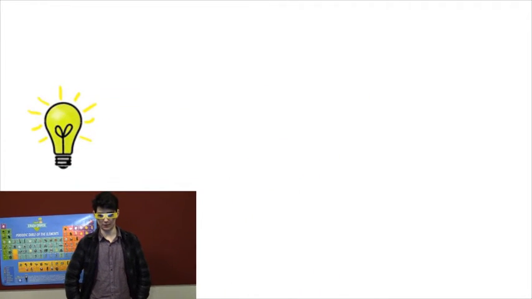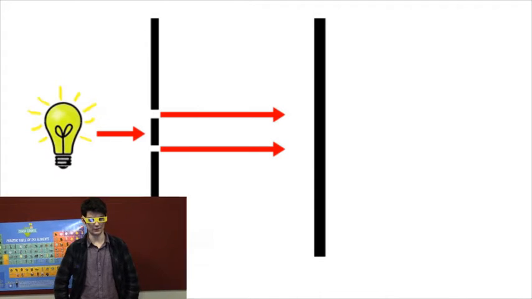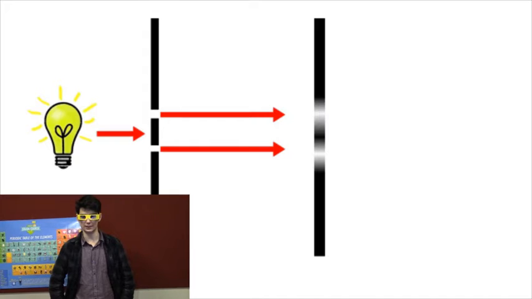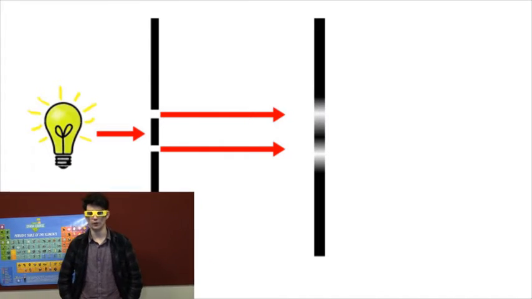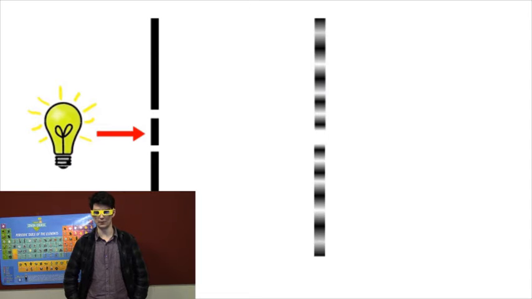This was because all experiments used to find the properties of light concluded the same thing. Light was a wave. The most famous of these experiments being Thomas Young's double slit experiment. In this experiment, Young shone a light through two slits onto a screen behind it. If light was a stream of particles, then Young would have found two columns of light from the two slits. However, what Young found was that the light was causing an interference pattern on the screen behind it, with areas of constructive and destructive interference.